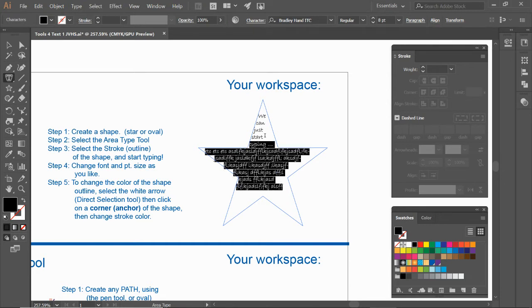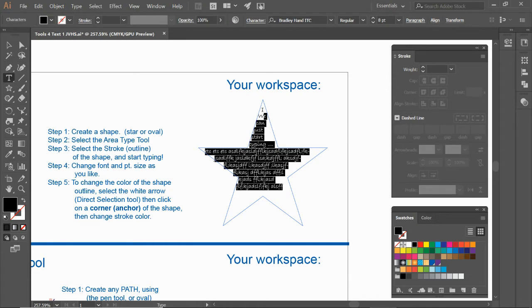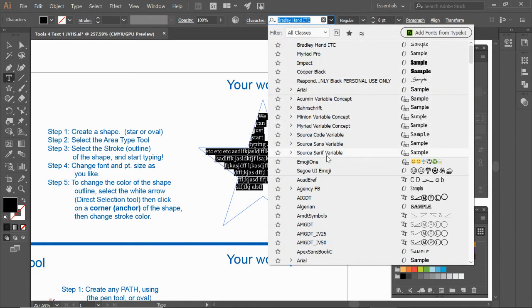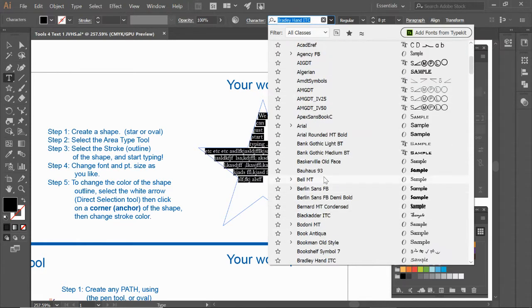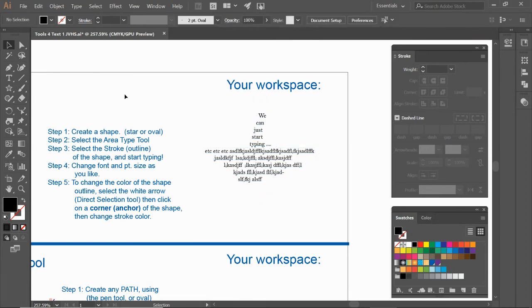Again, to change the font, highlight it. I'm still on my type tool. Now, if you click off of it, you could still change it. I'm going to go back to my type tool. Let me hit T for type on my keyboard. I'm gonna single click in there and I can still highlight this and change it to whatever font we want. All right, so what we need to do now is, as you've noticed, when I go to my selection tool and click off, the star is gonna be gone. Now, I would like you to type more than this and maybe even do a smaller font so we can see more of the shape of the star.